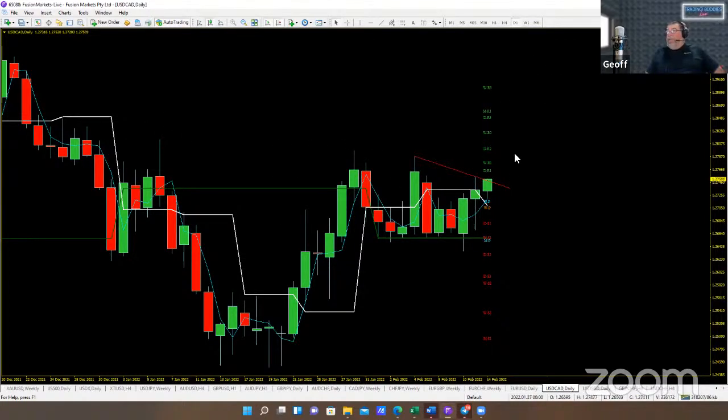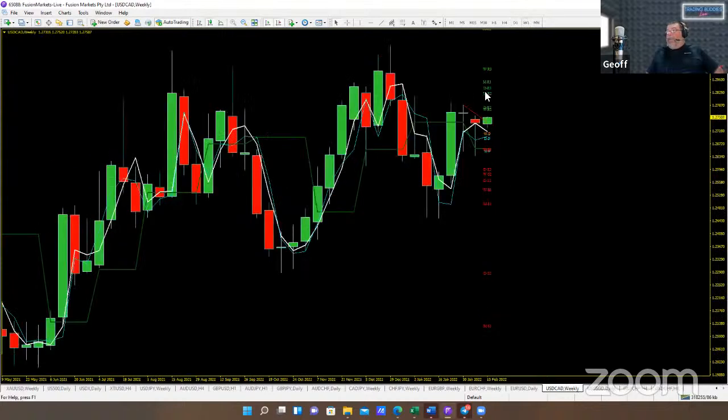That makes the neckline about here somewhere. So it's exactly the same scenario. So I'd have to break and retest before I'd look to go long, or come back down here and bounce off the support, the bottom side of that range. Then we can look to pick it up if that is the way you want to go. The weekly chart, as I said, is telling me that is a possibility. But again, there's no trade there.